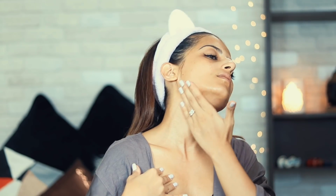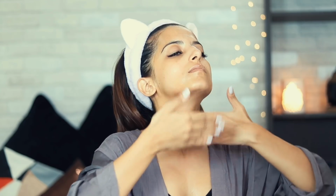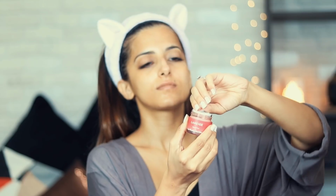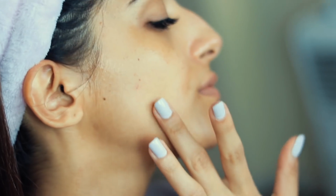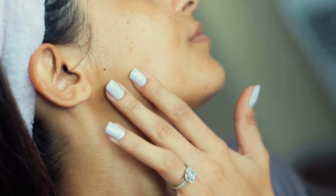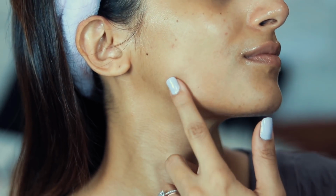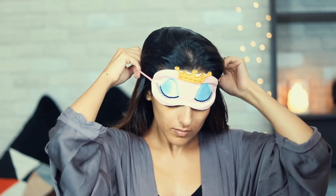I also like to apply the sleeping mask under my eyes and also on my neck, so it's really nice and hydrated. And then I take the lip sleeping mask, remove a little bit with the brush it comes with, and I apply this all over my lips. Also, don't forget to apply this on the corners of your lips because that is the area which gets really dry in the winter. And if you can see in the close-up, with all of these 3 products applied on my skin, it does not come across as though I have applied too much because all of these products are so lightweight and gel-based in consistency.